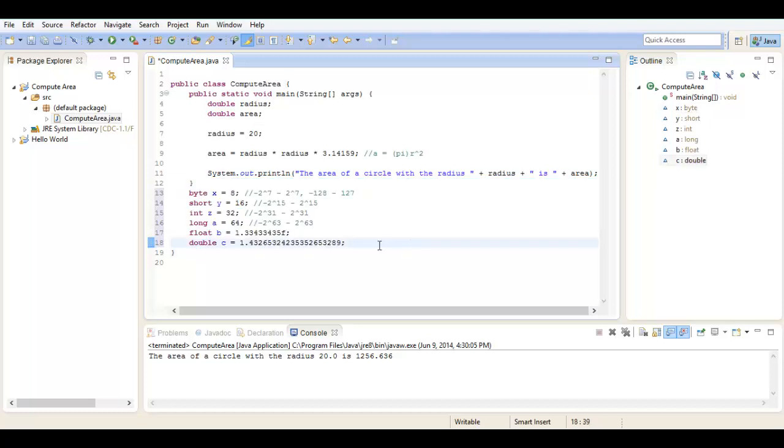So what can you do with them? Well, as you can see, you can multiply them. You can add, multiply, subtract, divide, and get the remainder.